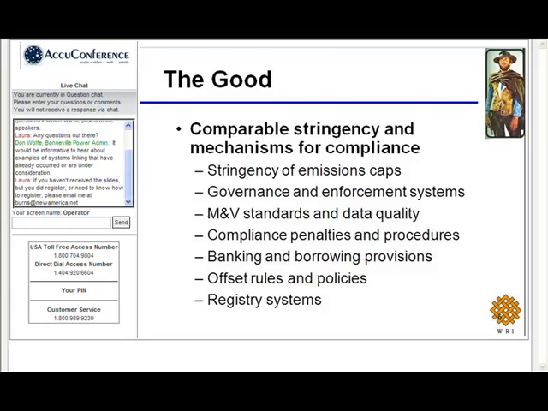Ultimately, you have to have the technical compatibility, the ability of your registry systems to talk to one another and communicate the transfer of allowances and credits. It's not an absolute requirement that the registry systems be identical, or even that you have to merge them somehow, but for the sake of transparency and building confidence, the systems should be generally compatible, and at the very least have to be able to communicate with each other.